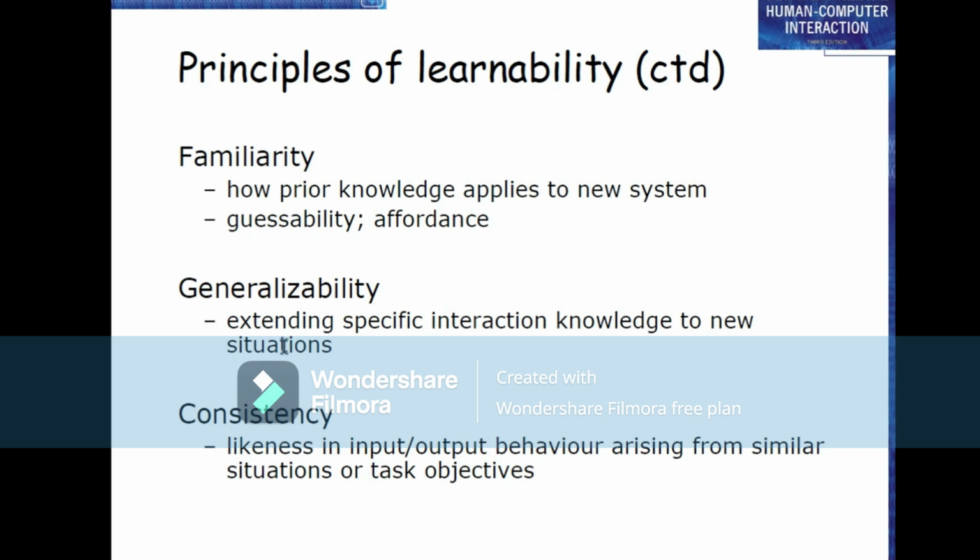Then next, if I want to talk about consistency, as I said already, generalizability was a form of consistency. So consistency is mostly about how consistent the user has to be in performing the actions. Most of the time, the statement or principle is: be consistent while designing any user interface. That's the principle most often followed by designers. But what it basically is, we will discuss with one simple example.